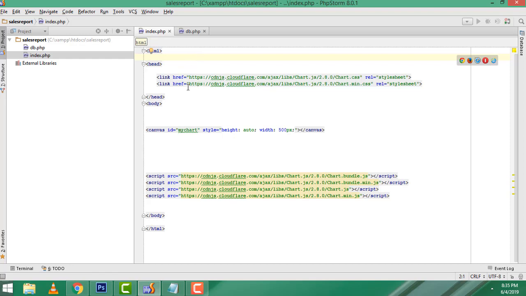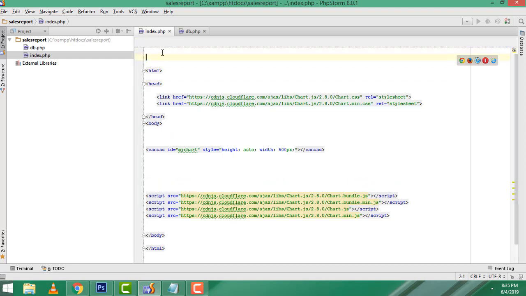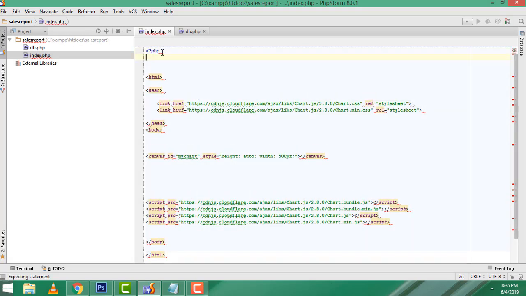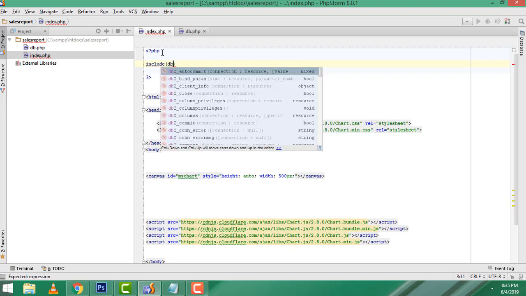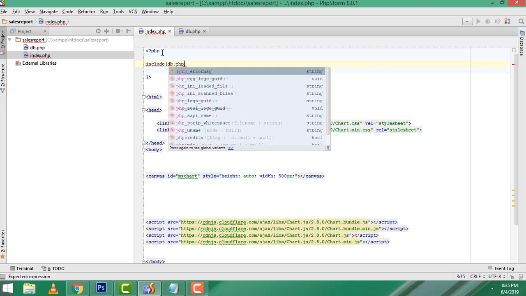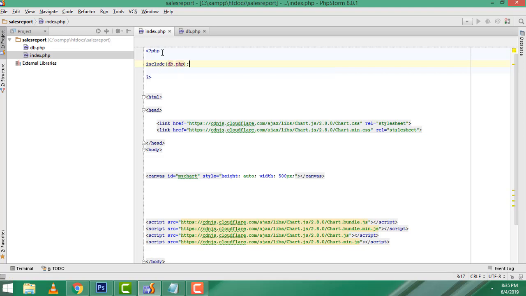Now I'm going to first go to the PHP. We have to include, we have to write db.php. Here we have to write two double quotation marks, inside the double quotes. You have to write like this.